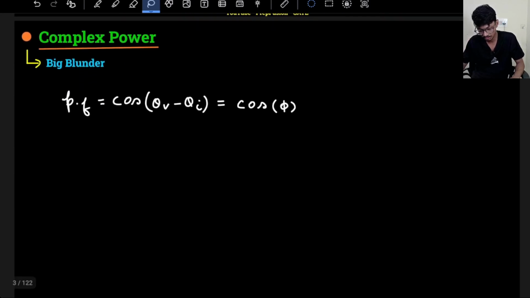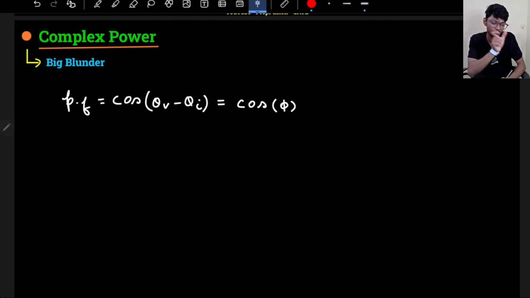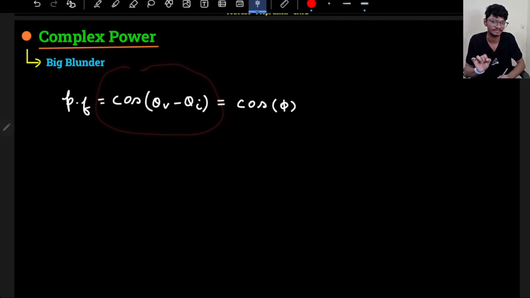In the previous lectures, in the phasor diagram lectures, I said somewhere that the power factor angle was actually theta I minus theta b. That was my mistake, and there I said that the power factor angle is equal to the impedance angle, is equal to the admittance angle. I'm sorry for my mistake. It is not actually the case. And also the power factor, right? The proper definition of the power factor I will explain once we go deeper into complex power. Actually, the proper definition of power factor is not this. This definition of power factor is only valid for single frequency components. As we dive deeper into the concepts, we will understand this.